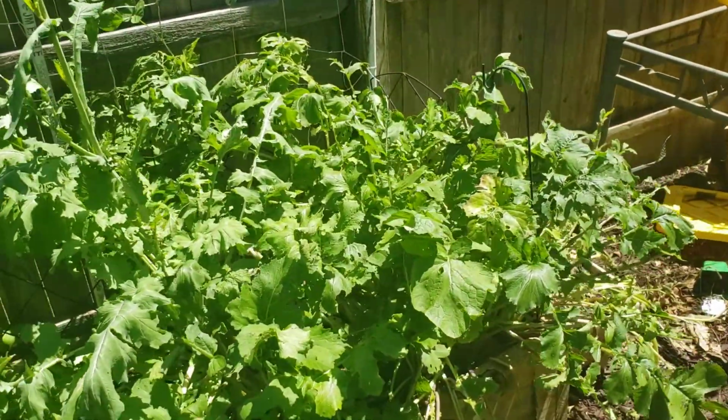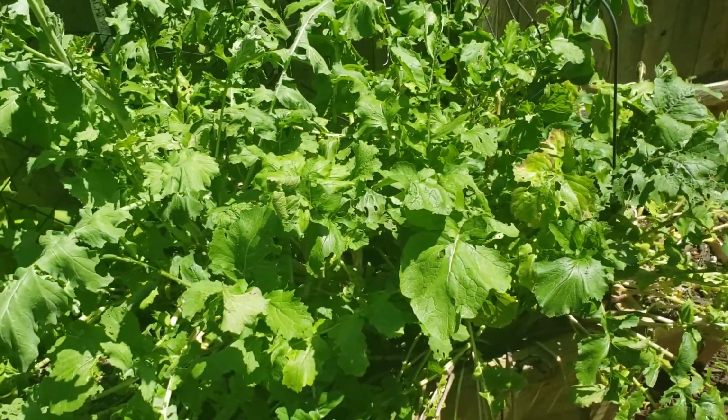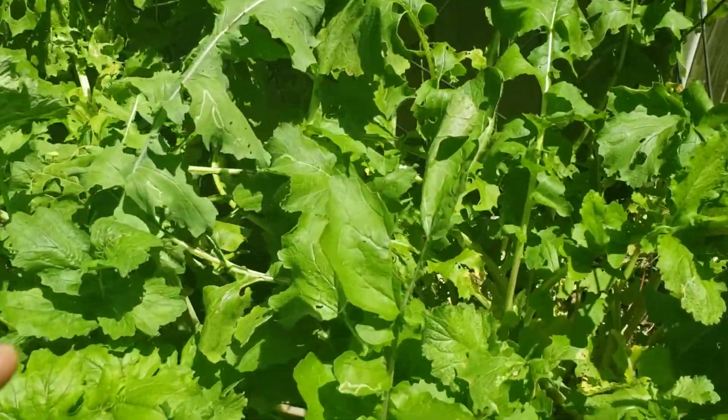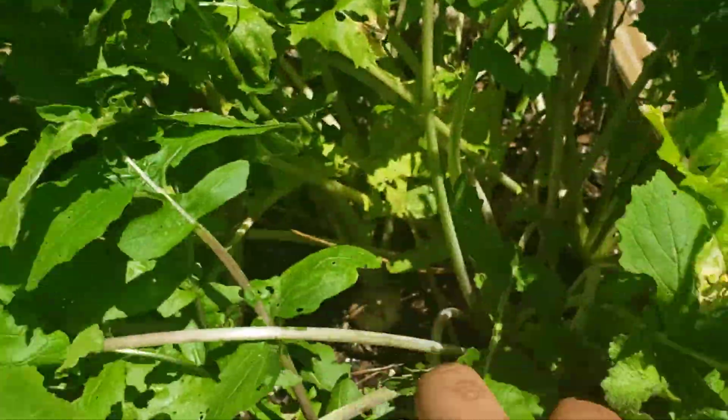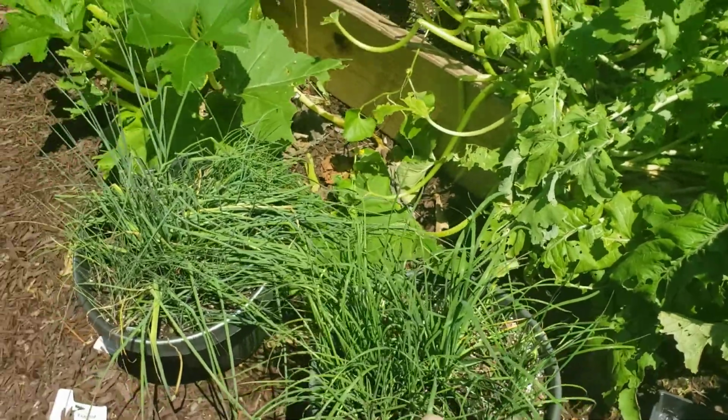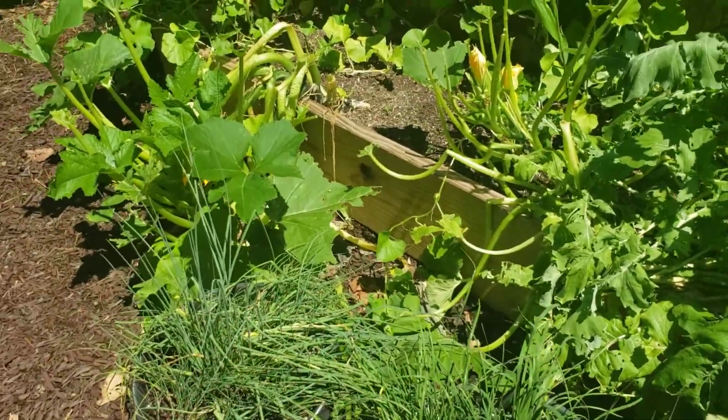These are my, what do they call it, turnips. Had a few of these already and some greens. I'm starting to like turnips in my old age. I need to pull these. Of course, my chives, garlic chive, regular chive.